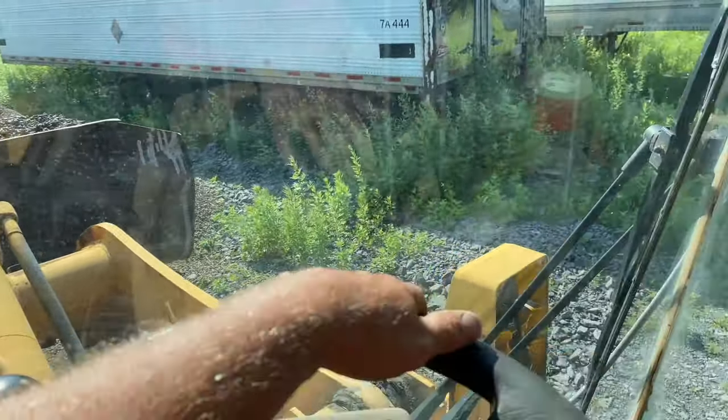Getting a little splatter, boys. I'll hold my rebar where I want them, guys. There we go. Had to push some dirt up against the form right here because it was bowing. We had a bow right here. Looking good.